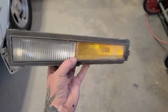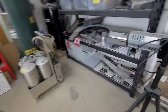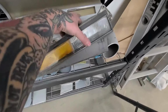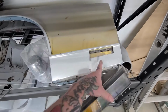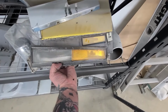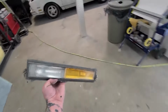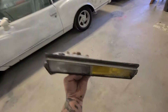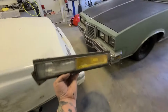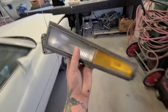So Jeannie's got these super rare marker lights, curb lights. I'll show you how Monte Carlo's standard curb lights looked. So they look like that, right? So I actually bought this fender because I had a dent in Jeannie's fender. I ended up repairing it because it would take more work to cut out this section and weld it in for this curb light, right? So with the key clicked to on, you can turn the indicator to the right or to the left, usually to the right because you're lighting up the curb for your lady to step out so that she can see if she's stepping in the puddle or not. So these are super rare, super rare.